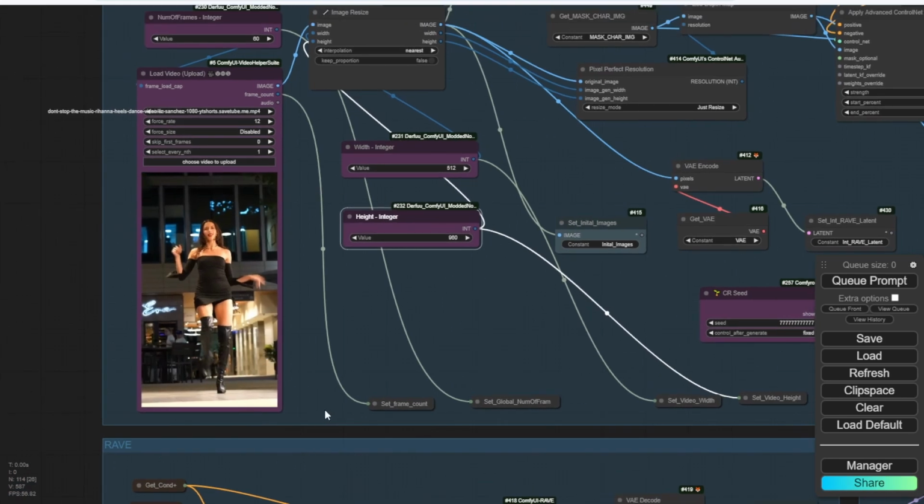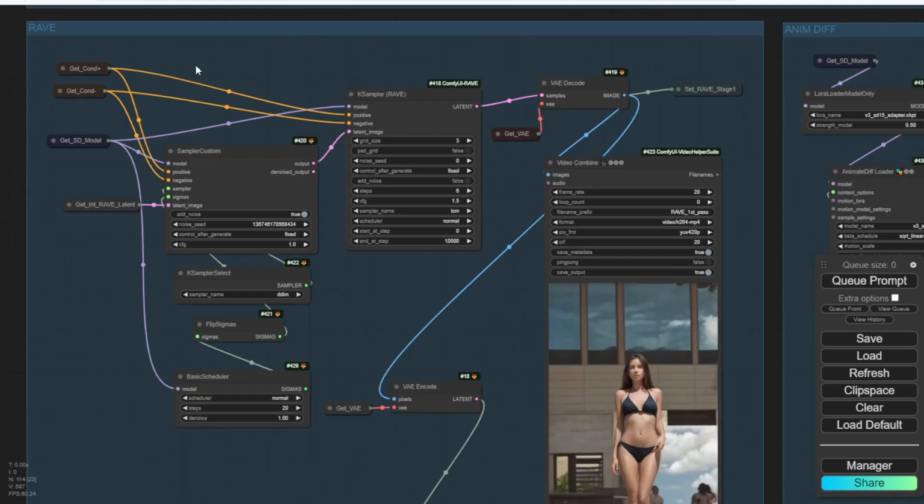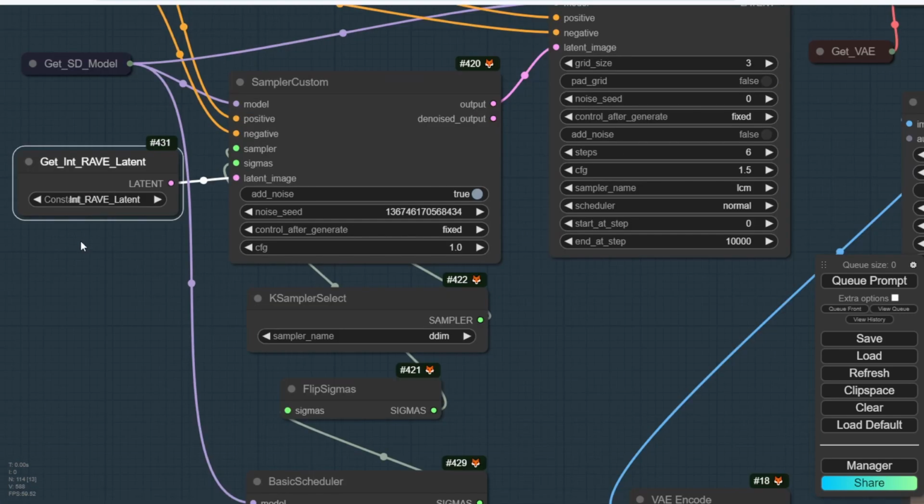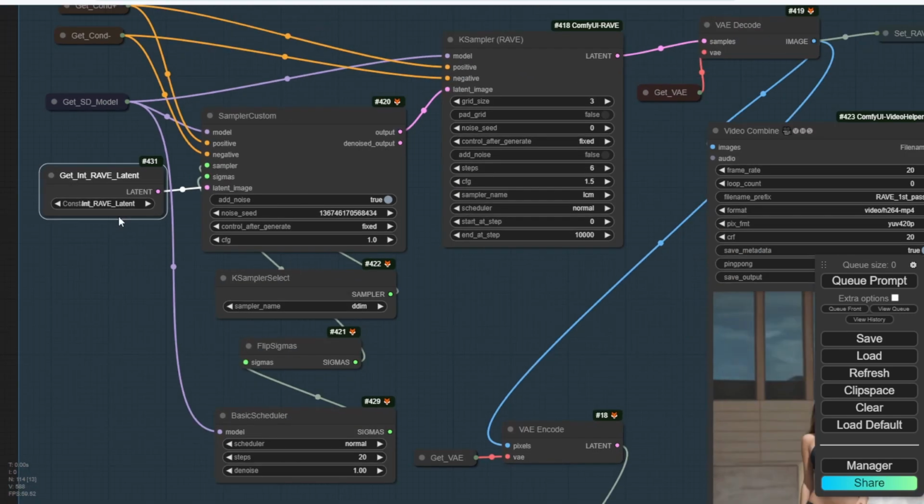So go to the first step. We see these groups, the Rave groups. Now, I got inspired by another person in Discord who used this SamplerCustom to do the Rave unsampling, instead of just using the simple unsampling custom nodes; we are using the SamplerCustom here. So we pass the initial Rave latent data into the latent image in this SamplerCustom node, which is from here. You see this one. Yes. And then we go to the latent image, and we pass in the fixed seed numbers here.